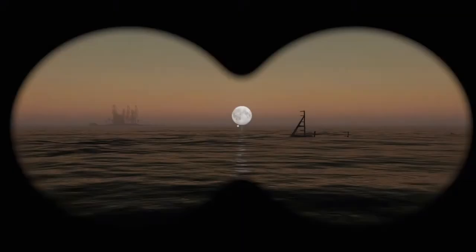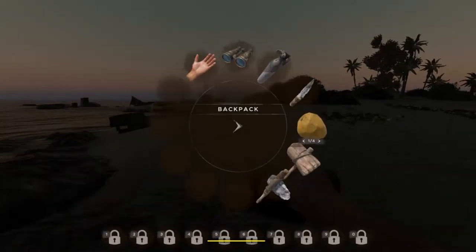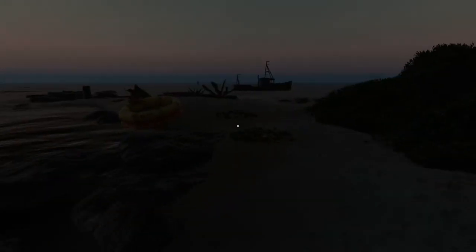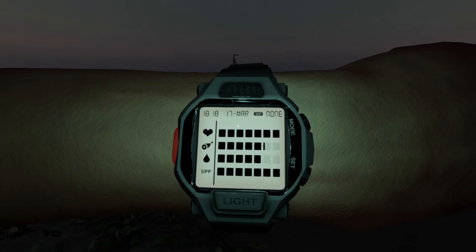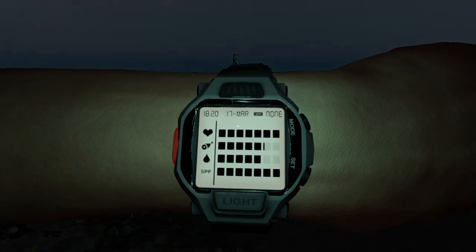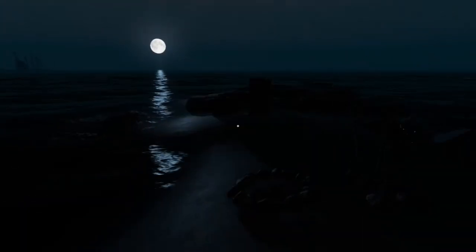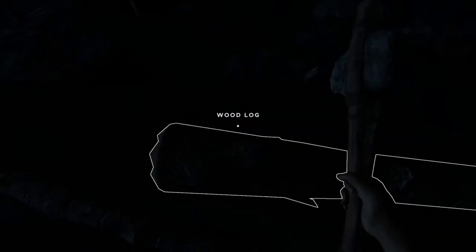Moon is up. Beautiful moon. So do we all know what that means? Time to sleep. It is quite late. Let's see, 18. That would be 6. 6:20. Boy, that sun went down fast. Let's get some firewood.